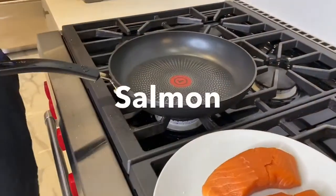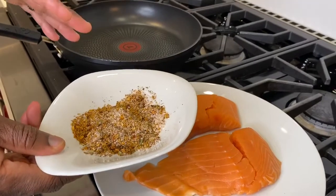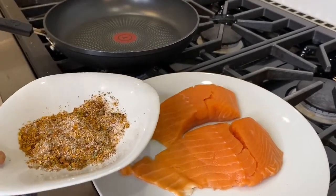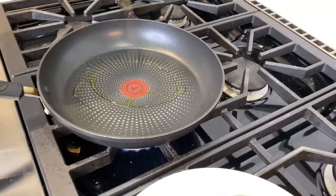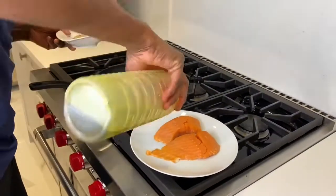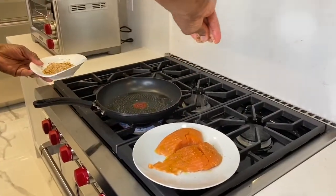Then we're going to do the salmon. I have a mixture here of spices that I love to use. It's going to make it a little blackened, but that's fine — I like a little bit of spice. Salt is inside, everything is inside. Olive oil again, as usual — a couple of tablespoons. Make sure the seasoning sticks on your fish. Just put a little bit of oil on it like that, then apply the seasoning.